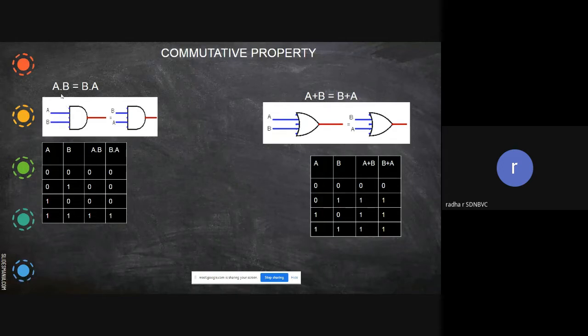The representation in a circuit diagram can be an AND gate with two inputs, A and B, and this is the output. So Y, here A dot B, is the output. A you are giving separately, B you are giving separately, and the output is this. So you give these two inputs: first you give 0 here and 0 here, and you will get 0. Then here you give input as 0, and here you give input as 1, then you will get the output as 0.